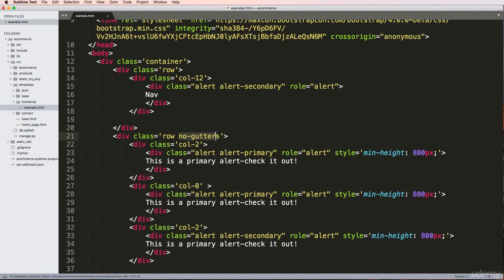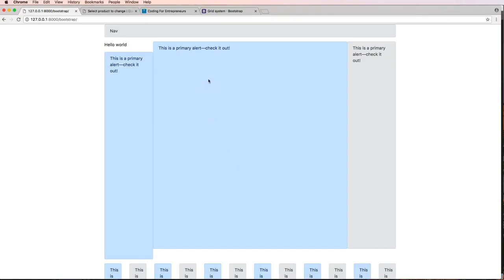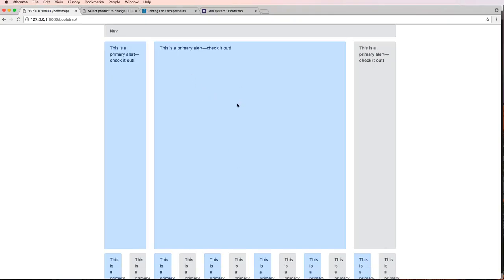That is having your column sizes. Now, there are so many other things that you can do with this, but I want you to play around with it now to see and understand how these sizes work. And in the next one, we'll talk about how you can offset these things and really put the columns in different places as you may see fit.